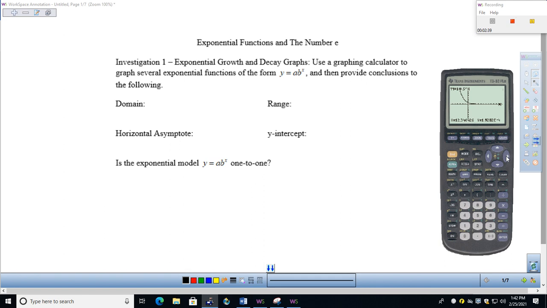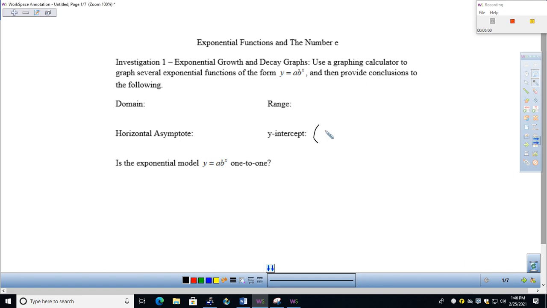Let's fill in what we know. And let's actually go in this order. Let's do the y-intercept first, because I was harshing on that for a little bit. So long story short, the A value represents the Y-intercept, and you saw that on the 3 that I did. Maybe you put different ones in, but you should have seen that as well. Whatever the A value is, that'll be the Y-intercept.